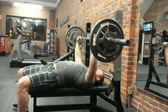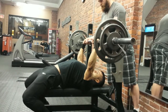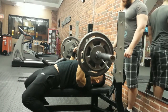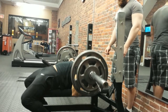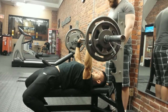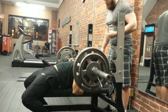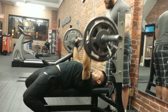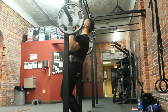You'll see him move very smoothly through these. I recorded the first and last sets — I did four sets of six. Here I'm just practicing using a good amount of leg drive, trying to drive my feet through the floor. You'll see me contracting my glutes and quads during this, just trying to connect my lower body with the upper body and get some leg drive in my bench. Still practicing that.